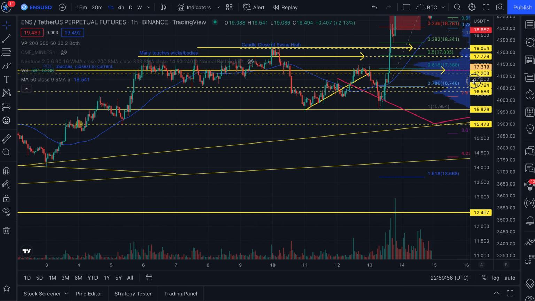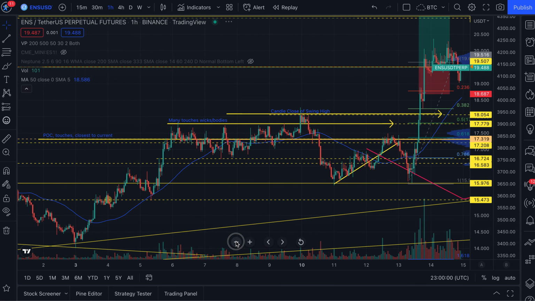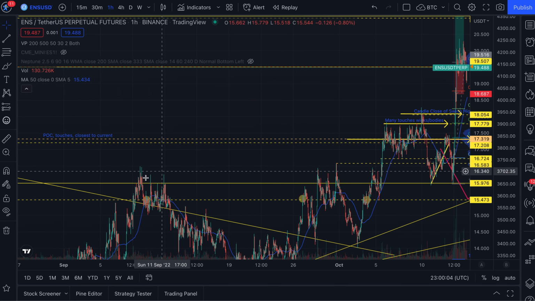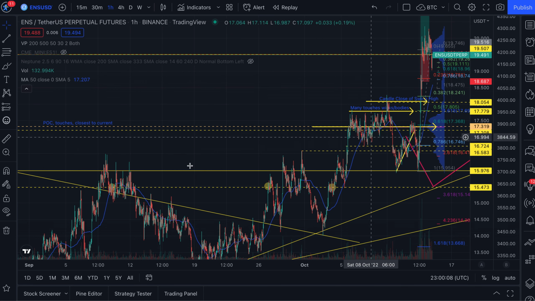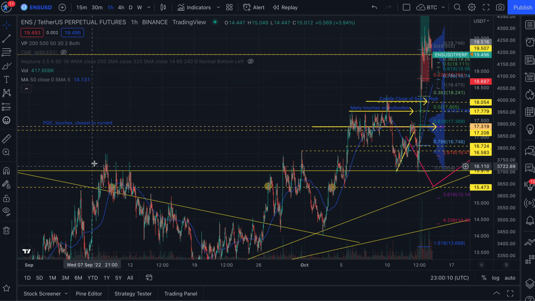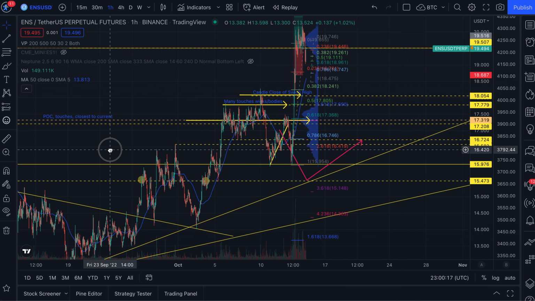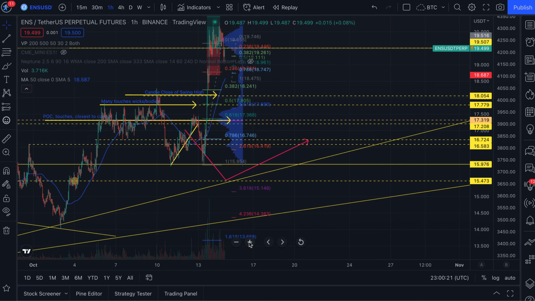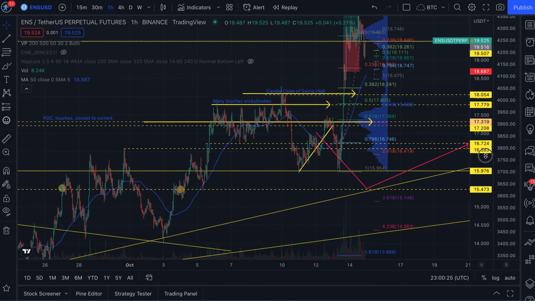Okay, so here is the chart. This is still the 1 hour, and remember, this area here is where it takes out this high, which was that very interesting high from a little bit past September. And when it takes out that high, it does it quite solidly, actually. Big green candle right there.